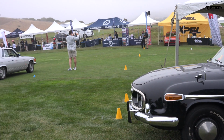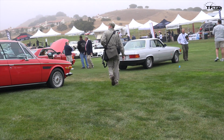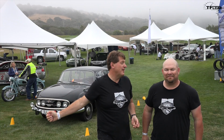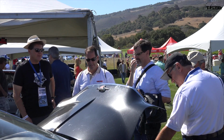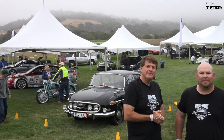I mean, these are some of the finest German automobiles in the world, and they're right here being judged. And of course, the Tatra's not being judged, but she is getting just as much notice. People are amazed. What was that one guy who just said? Oh yeah, one guy looked at it and he said, it reminds me of something Jules Verne would design. It's true. Andre, show them the company that the old girl's keeping.